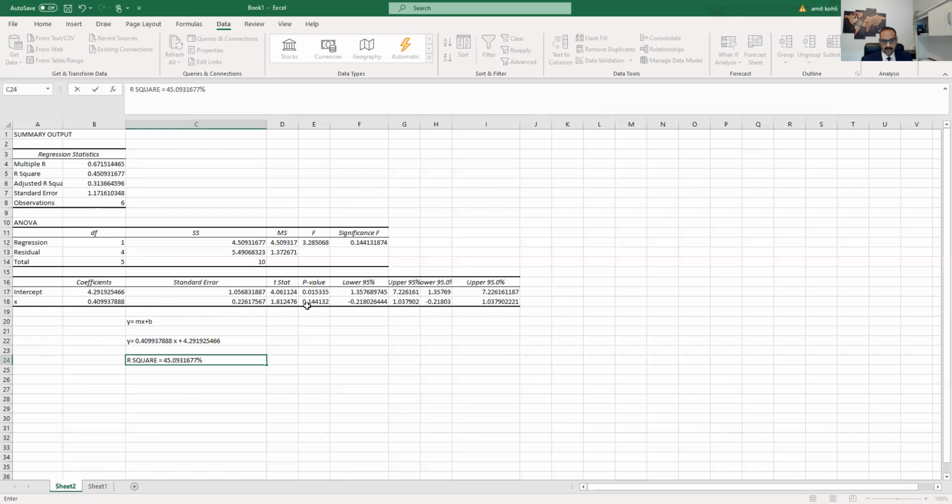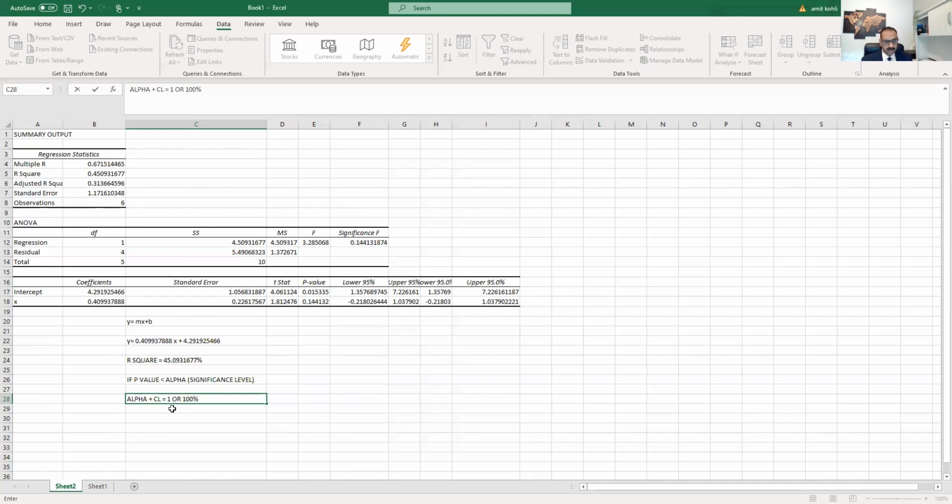Next thing you have to note down here is the p value. As you know, if the p value is less than alpha, so alpha means significance level. Significance level alpha plus confidence level is always 1 or 100%.